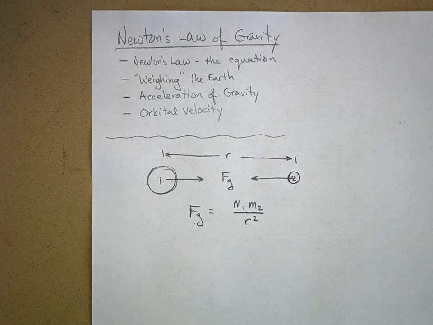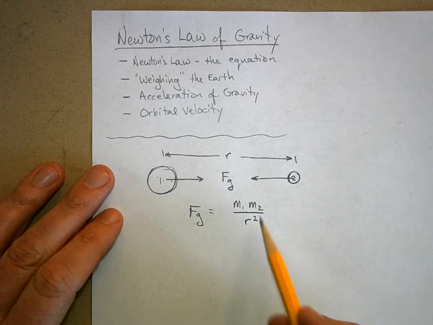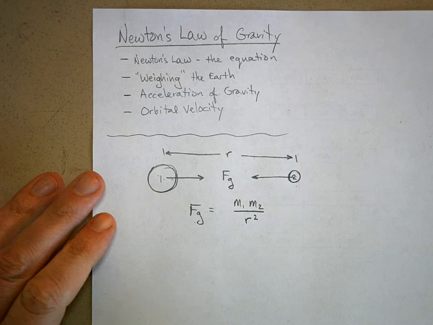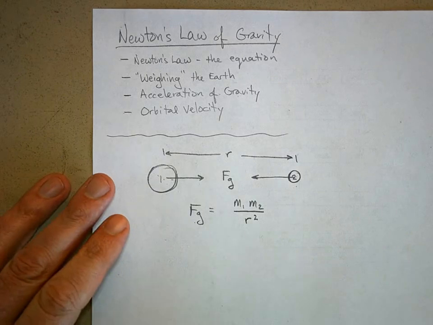By the way, almost anything that spreads out over 3-dimensional space gets weaker by the square of the distance. My voice right now, I'm sending out sound waves, right? And those sound waves are spreading out in 3-dimensional space. Well, the volume, the sound gets weaker by the square of the distance. If you have a flashlight, that light is spreading out over 3-dimensional space, so it will get weaker by the square of the distance. So this is kind of a property of 3-dimensional space, that if something spreads out over 3-dimensional space, it gets weaker by the square of the distance.